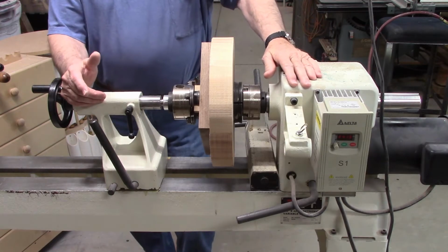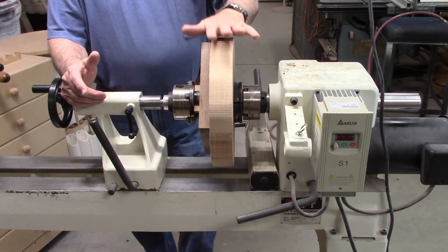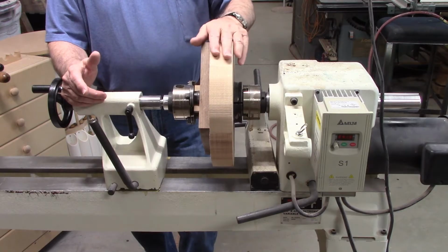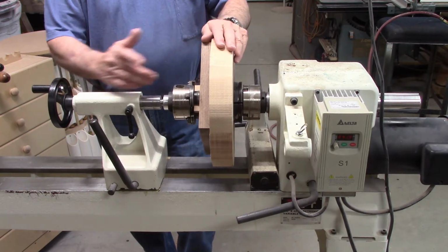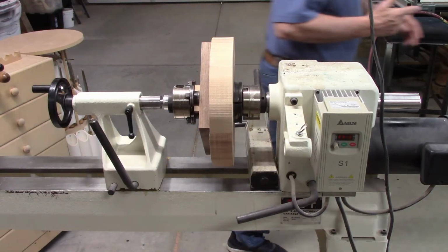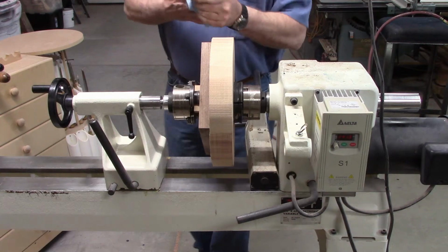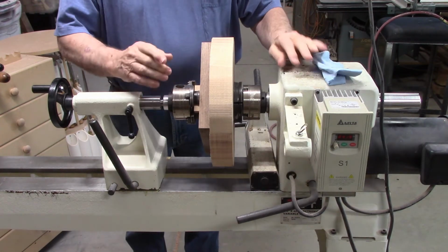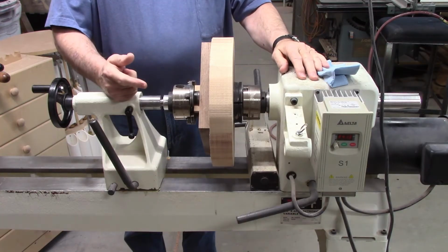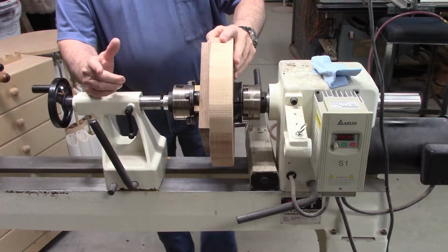So there's a lot of different ways that you can hold the blank, and I'm just going to use the sacrificial method. Now we're going to have to let that sit and dry for a while, and we'll be back in just a little bit and we'll see the next step.